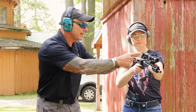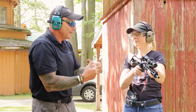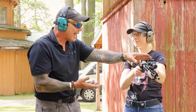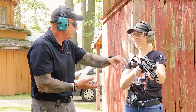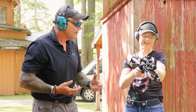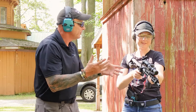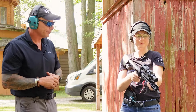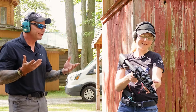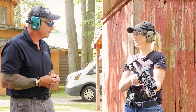Now, conceptualize, you can get this a lot smaller. You can get it a lot lighter. This is just one that I have just to kind of give you the concept of it. Okay. This would be a bit much for a folding carbine, right? I feel like it, yes. But you can get a version of this that would be a lot more suitable. Okay. Just a little bit of a concept idea. It definitely puts a little bit more weight on it. Oh, yeah. And it's kind of ungainly, right? And that C grip there, my thumb can't go all the way around. Right, right. So, for sure.